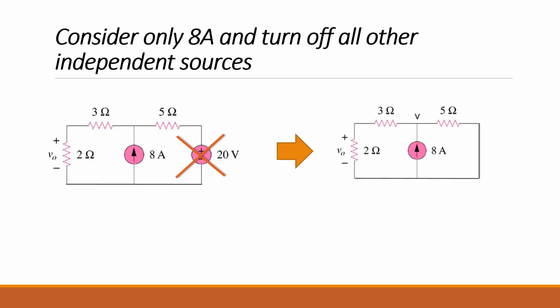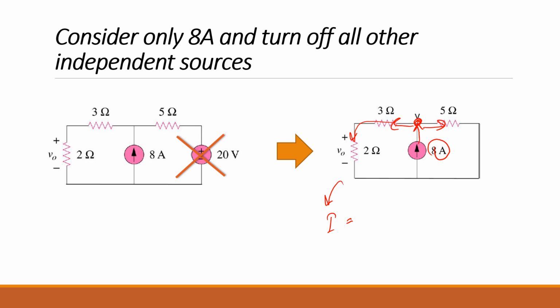So that's the current going to this node. This particular node is 8 amps. So 8 amps is splitting between two of these. Do you remember what is the current coming in to the right hand side? Sorry, to the left hand side. How do we do that?